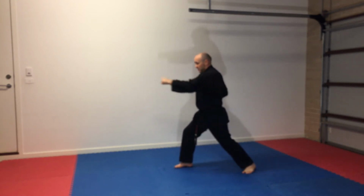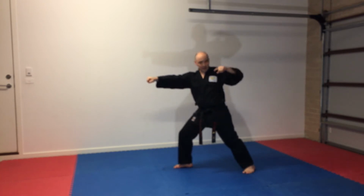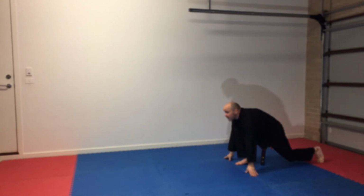Uchi uke. Nihon zuki. Kiai, the second punch. From there I do the jump. My left hand comes to my right elbow. I turn 180 degrees. And I land and I jump. So I turn and jump. Palms facing apart, head looking upwards.